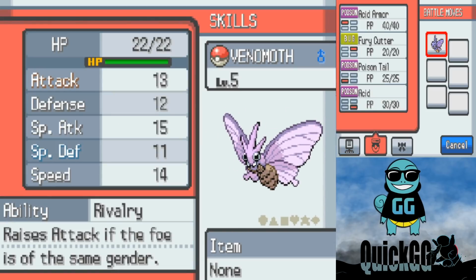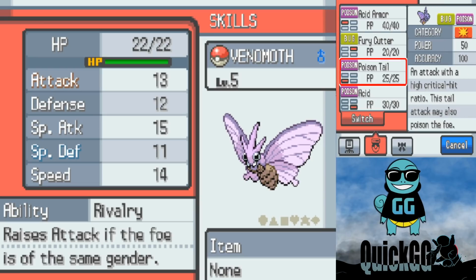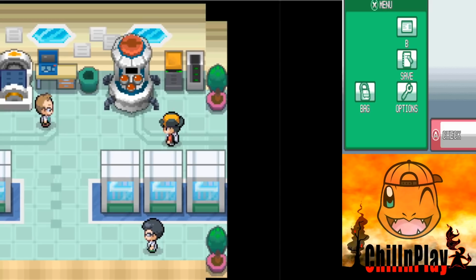It's got Rivalry, so a raised attack against foe of the same gender. Acid Armor, Fury Cutter, Poison Tail, and Acid. Really weird there. But that is your Venomoth, you can't skip anyway. That's on your team, buddy. Good luck. All right, pal.